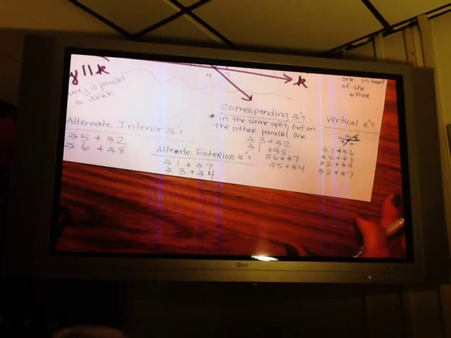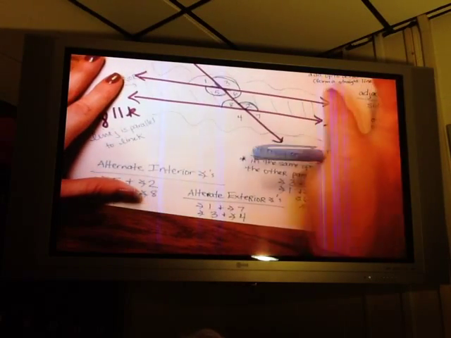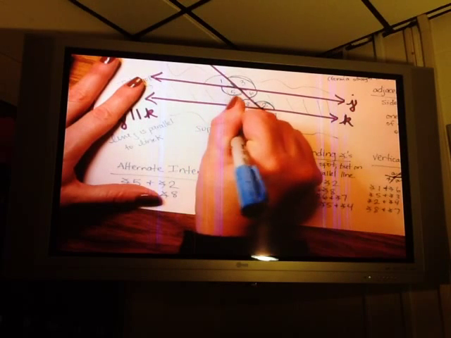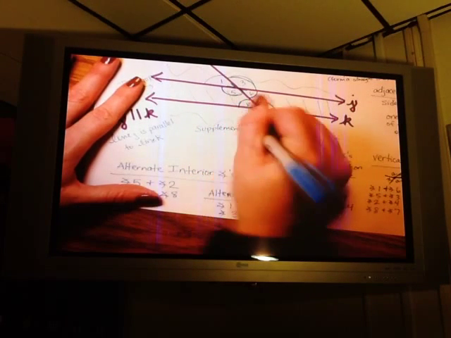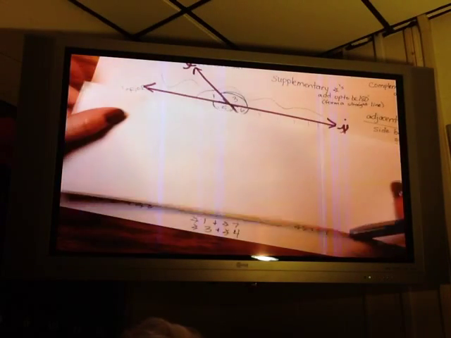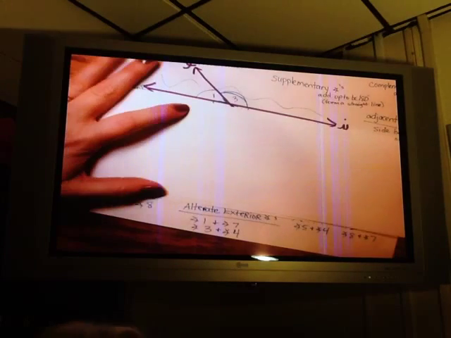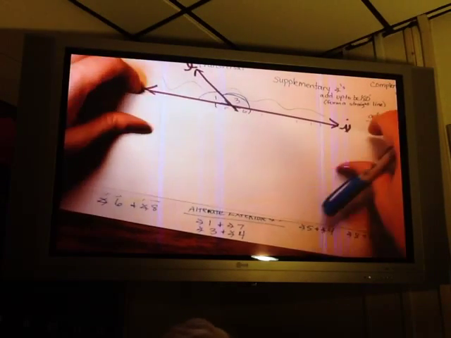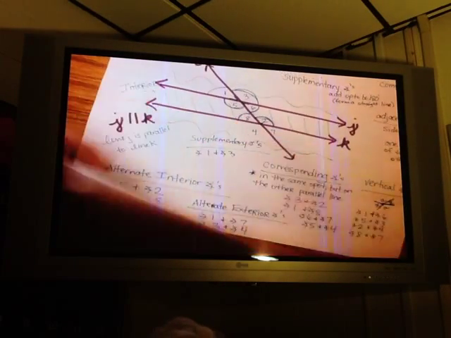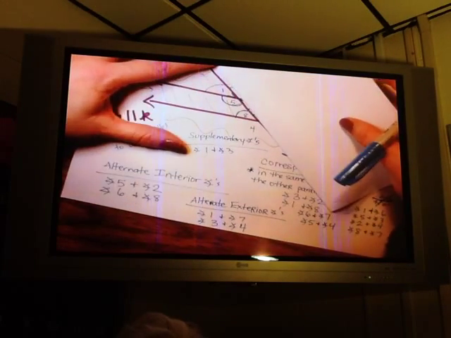Can you name all of the supplementary angles? We defined it up here. Let's write those down. Supplementary. Remember, it has to equal 180. So let's cover up some of them. It'll be like 1 and 3? Yes. 1 and 3 make a line, so let's do that one. 1 and 3. 1 also makes a line with 5.